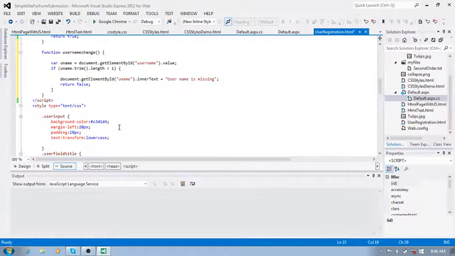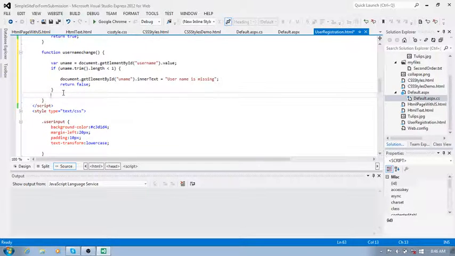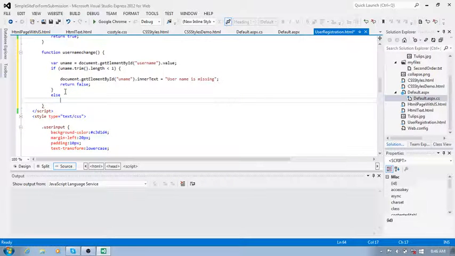Now whenever length is less than 1, you need to set it, else it should be empty. Here we write document.getElementById equal to, and we make this empty, we can assign the value.